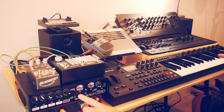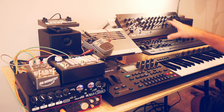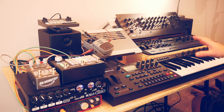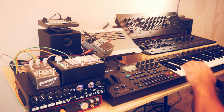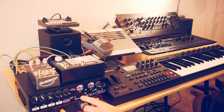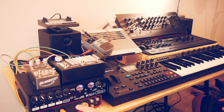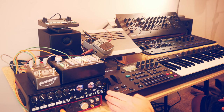And that one is where I have the XD routed, because the XD has enough internal effects that I don't really feel the need to pass it through an external effects processing chain. So I just have it go through here, and it's basically just a straight pass through. The Rolls doesn't do much with it.